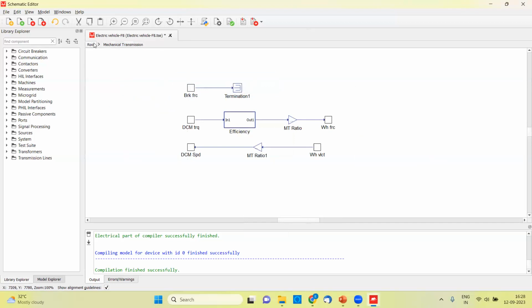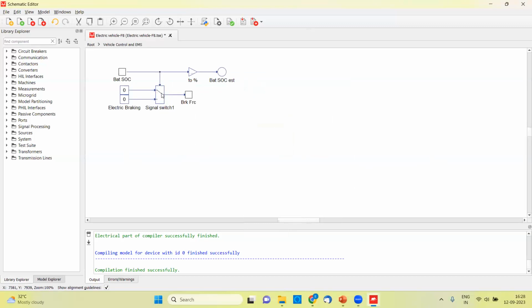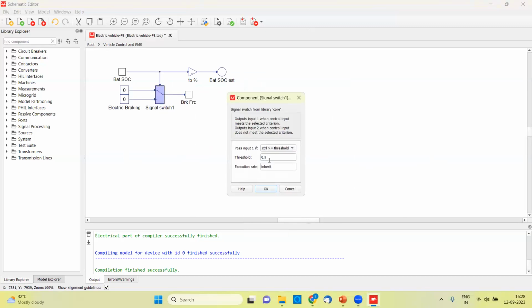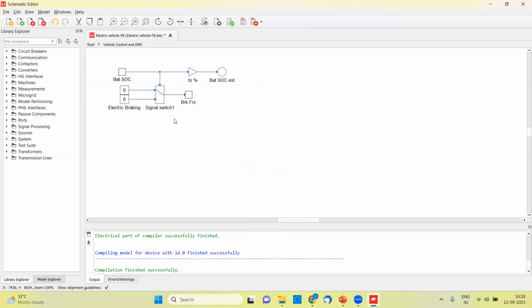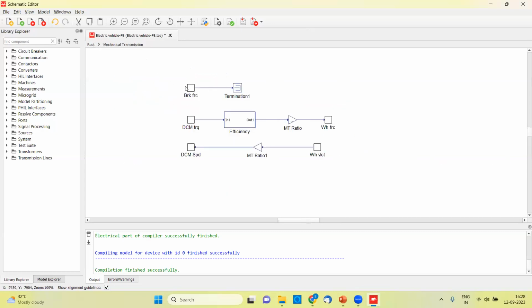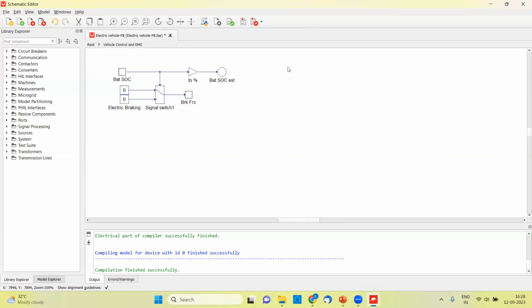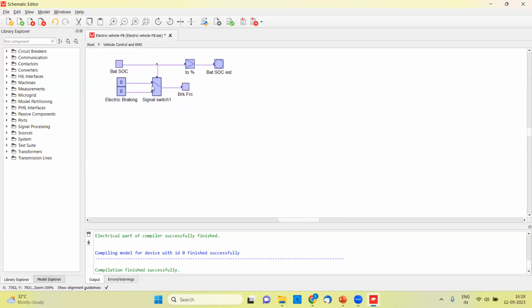So we have determined that our SOC value should be in the range such that our control is greater than or equal to 0.9, the threshold value. Whenever this situation is there, it is going to pass input 1, otherwise it is going to pass input 2. Either way, this provides one input signal for brake force, and whenever this brake force gets some value, the termination will occur and the vehicle will stop. So this is one of the logics we have designed in order to model brake force. Now this is a separate part in the control unit, and if we talk about drive cycle, that will be a different part.